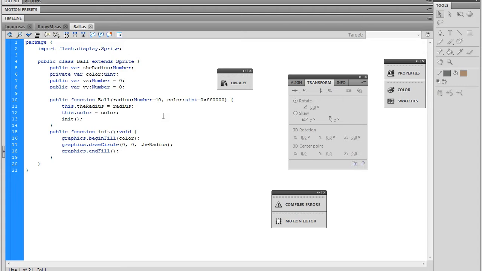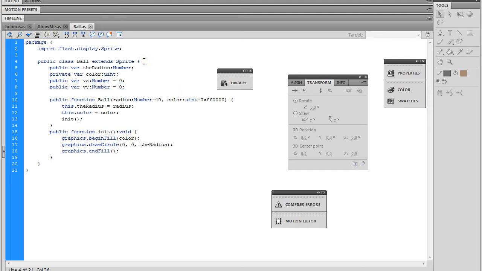When we look at this ball class, I just want to go through a couple of items in the class. What you'll notice is that there are some variables declared at the top. There's a variable called radius, a variable called color, a variable called Vx, and a variable called Vy.